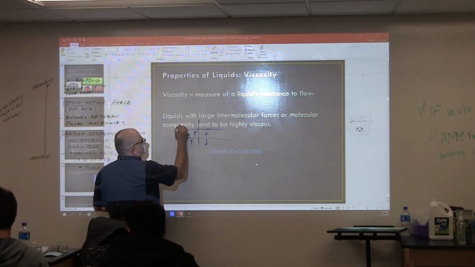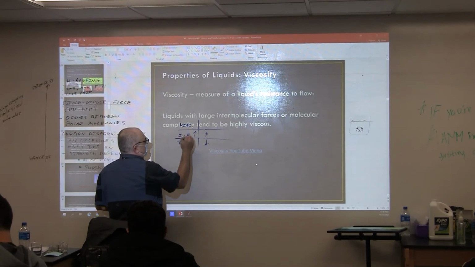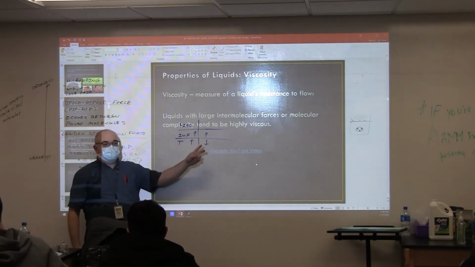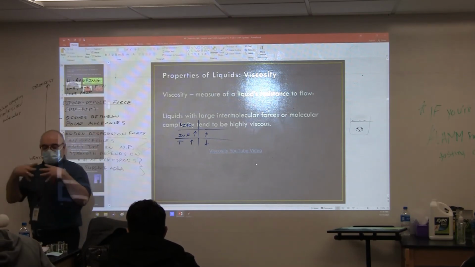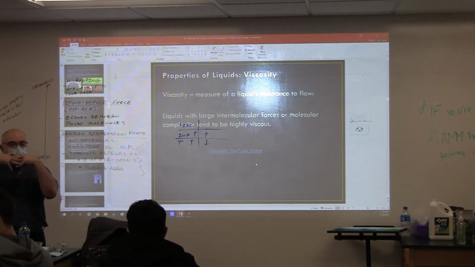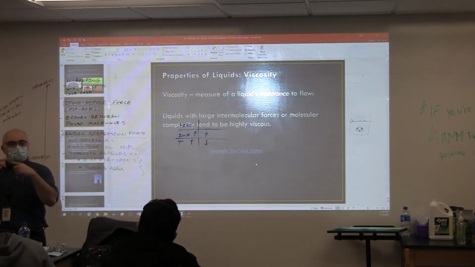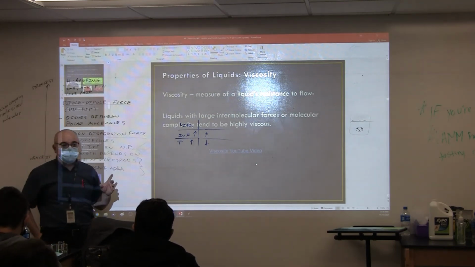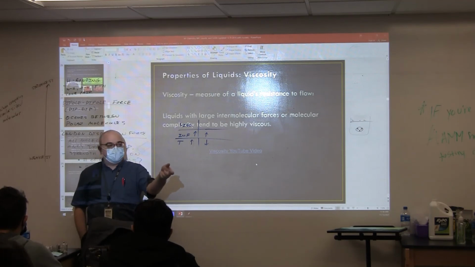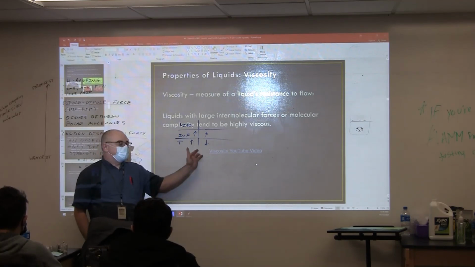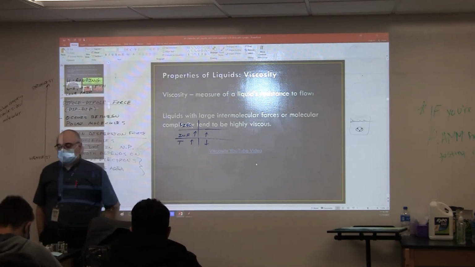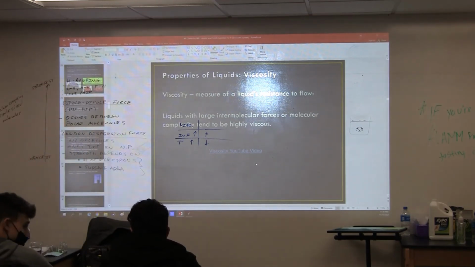When it comes to viscosity, same idea. When there's stronger intermolecular attractions, the molecules are stuck to each other more firmly, and they don't slide around as well. But like anyone who's ever cooked with honey knows, if you heat up honey, doesn't it become waterier? Like it gets thinner? For the same reason. Increase temperature, decrease in viscosity. Yes. Now here's another way to measure this. It's actually interesting.